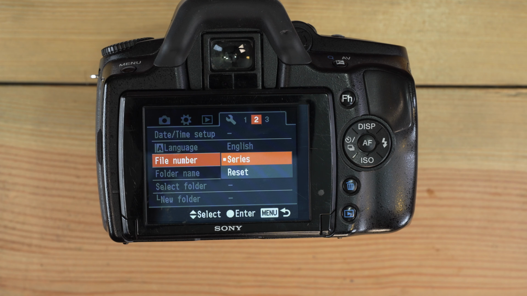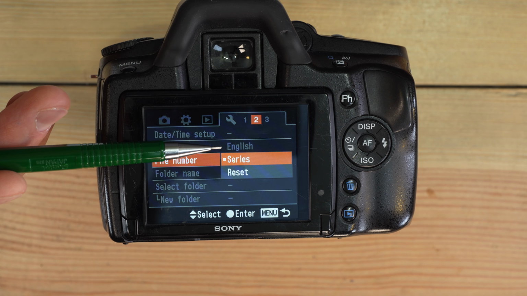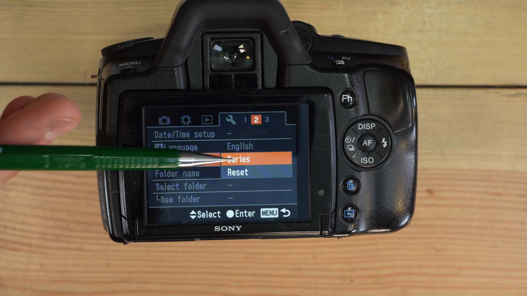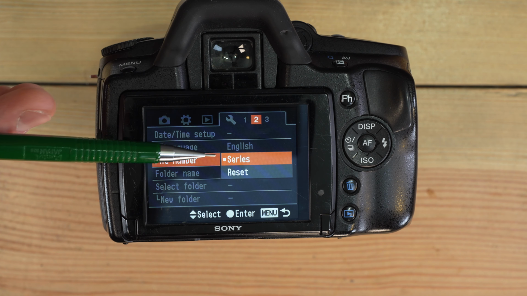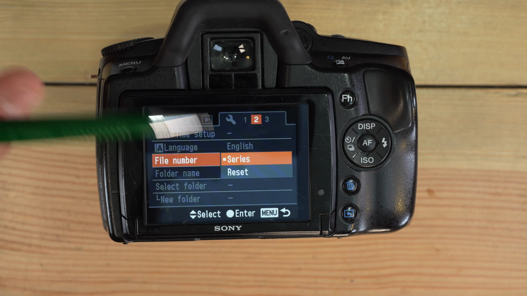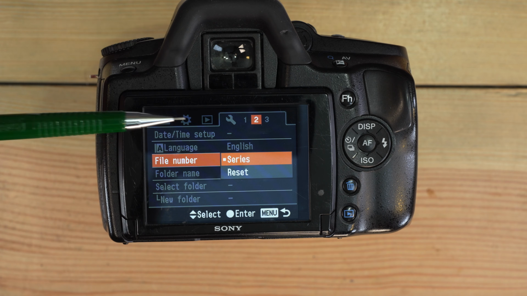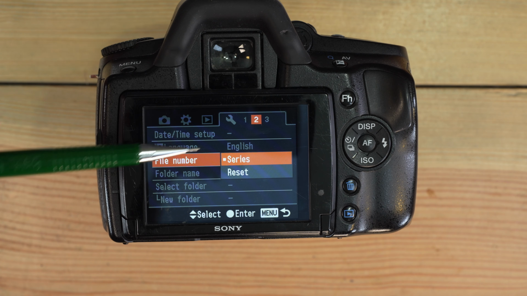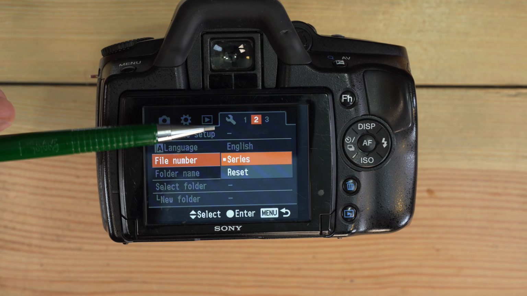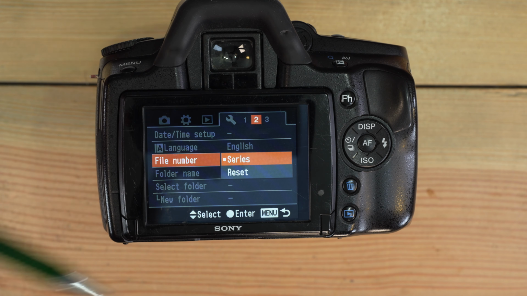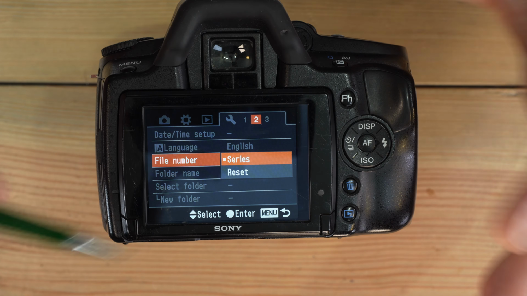If you wanted to manually reset the file numbering, say every 3 or 4 memory card dumps, or 6, however many you felt like, then you could do that. One of my only frustrations with series file numbering is when you're just shooting around for the day and you get to 9999 and then it cycles, and then on the same day, if you're trying to see the photos in chronological order and sort them by file name, because that makes editing easier. Anyway, first world problems, I know.